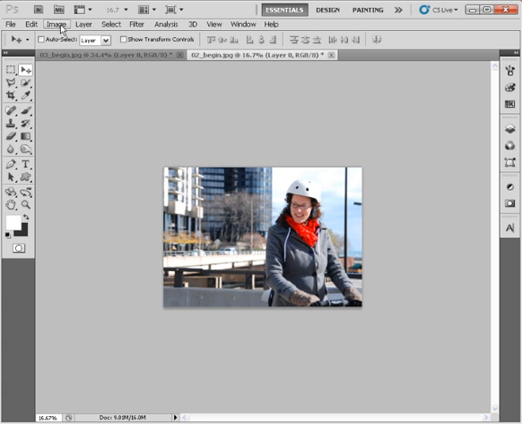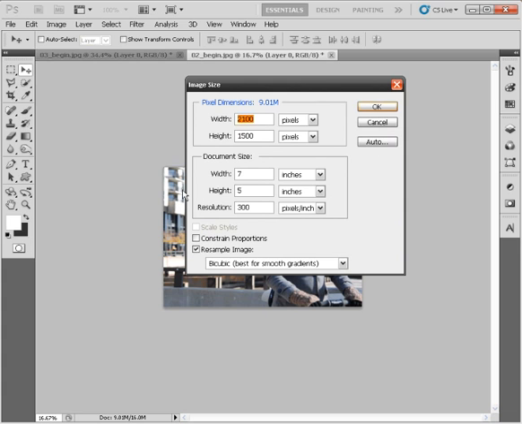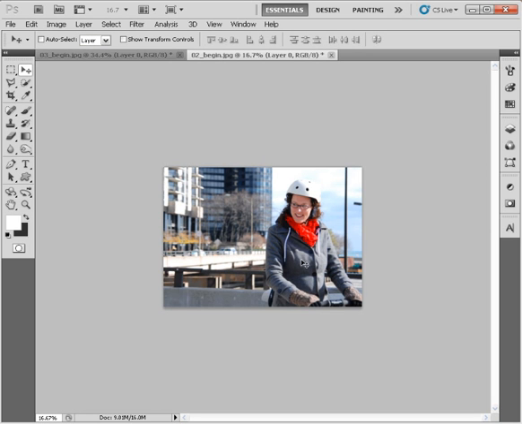But let's check out the image size here. Now, we have effectively cropped in on this image, but we've also resampled it down because our image size is now 300 pixels per inch at these smaller dimensions of 7 inches wide by 5 inches high. So we've combined what we've learned in the last lesson with what we've learned as far as cropping, and we can now do all of that in one step. Now, what you want to make sure and remember is you want to save this as a separate file and not save over your original file.